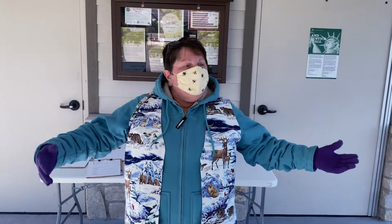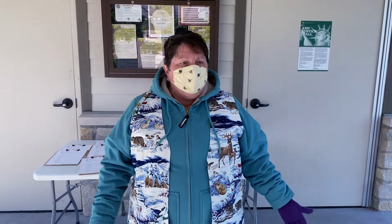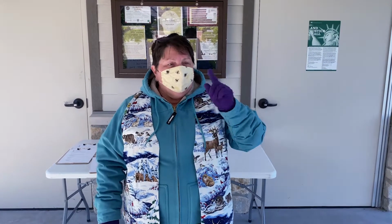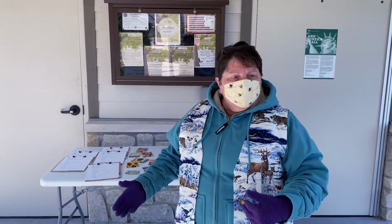All right, now that we're all back together, I just have a few questions for you. How did you notice that plants provide food or shelter for wildlife? Oh, Grafton, you mentioned the walnut. That's great. And who do you guys think might have eaten that walnut? Mason? You're right, a squirrel. A squirrel. Okay. Did you have any plants that caught your attention? Maybe they were unique, they had color, they had movement.